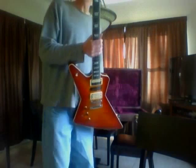And we got Schaller tuners. Oh my god, this neck is big. I asked him for a nice big neck. It is big.